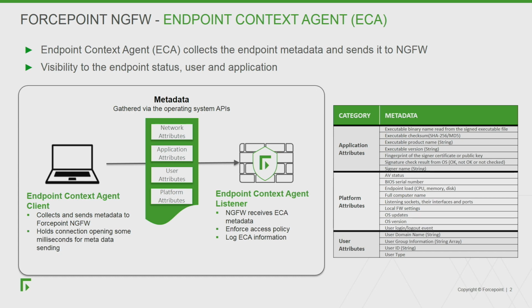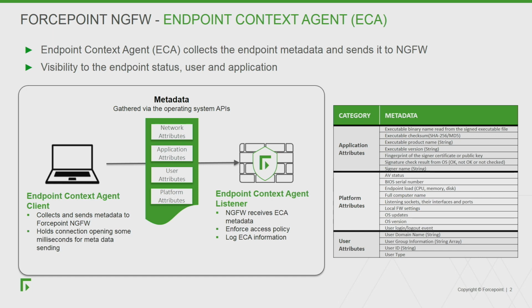So the idea is that the Endpoint Agent is deployed on the host, and when an application is about to open a TCP socket and connection, the agent grabs it, holds the connection for a couple of milliseconds, and sends a heads-up message to the firewall that a connection is coming on these ports, so it sends meta information to the firewall. Some of the information is currently utilized just for visibility, but some we can already utilize for enforcement. So this increases the contextual information we can then use for adaptive security.